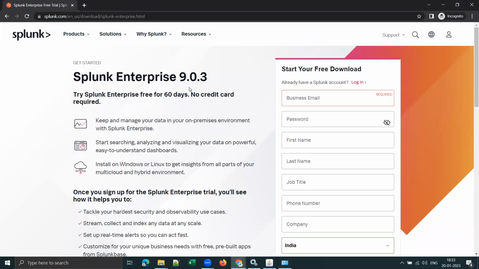So now I am going to download and set up Splunk 9.0.3 version. The 0 is pronounced as O in IT. So this is the 9.0.3 version that I'm going to download and install on my machine first in this demo. In this registration page, it is asking for business email. However, you can enter your Gmail address as well. That's the good thing with Splunk. Even though it is asking for business email, you can register with your personal Gmail ID as well.